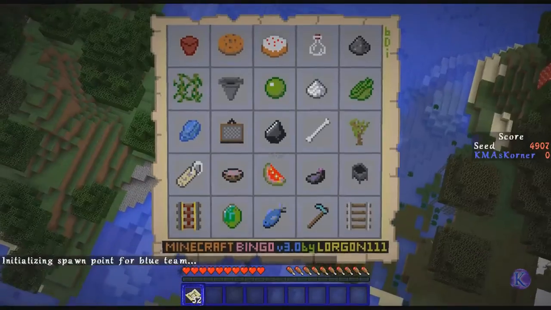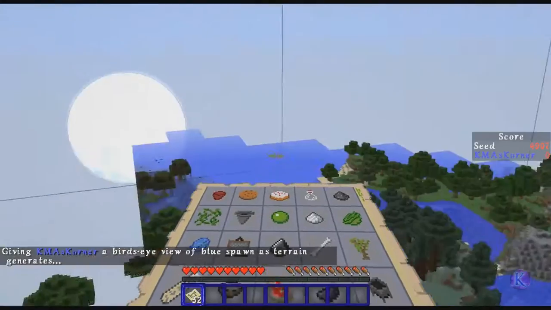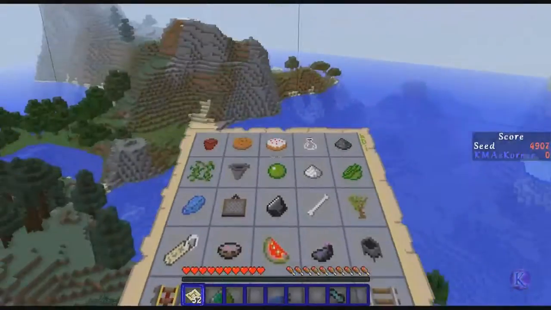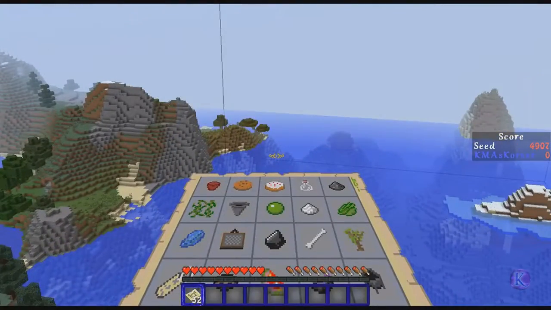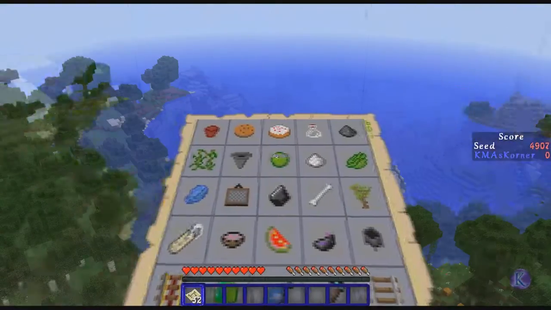Sheep. I need to kill a sheep. Need to get some bones. The most important thing is to find an acacia tree. There's acacia trees over there, so I need to go... Where's the sun? So I need to go kind of... The sun's going east to west. I need to go north, right?